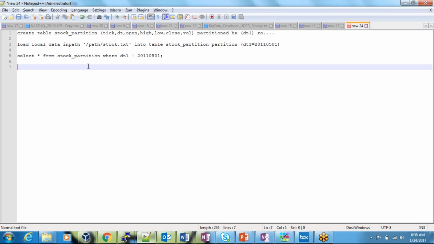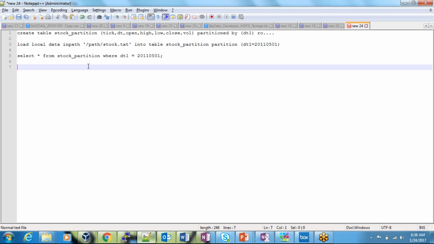I may be confusing this, I'm just trying to understand this part. My understanding was that when we load the data from the file stock.txt, which has the date as one of the columns, using this partitioning, date1 refers to the same date data.